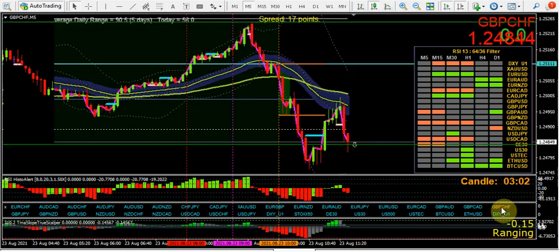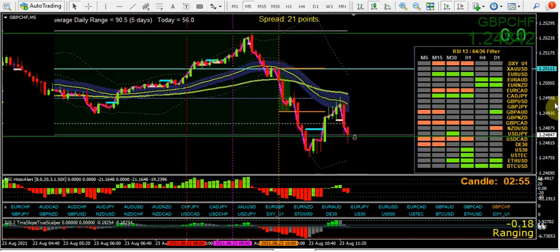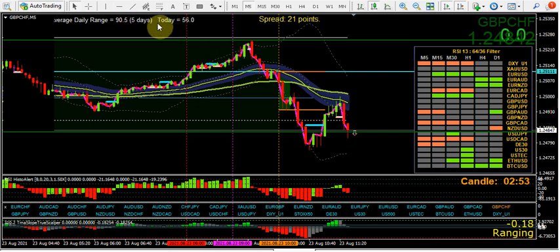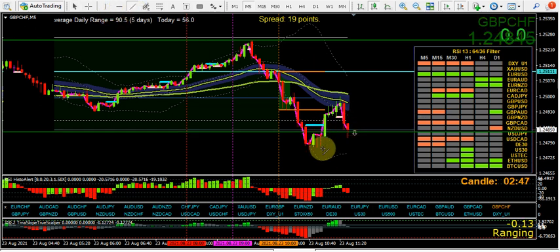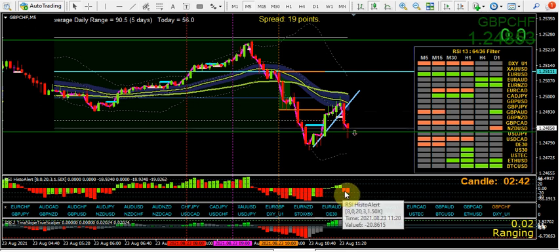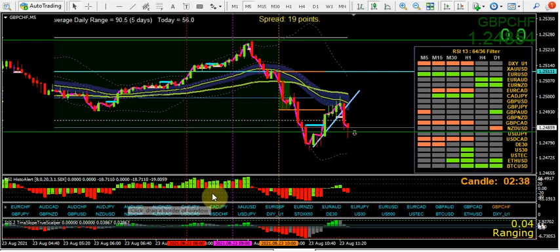That's the Swissy CHF, by the way. Yeah, it's in a downtrend. We're below the daily pivot. The S1 pivot is down here. So now we can look at the range, 90 pips, 56. Yeah, I mean, this is looking good to the downside, to be honest with you. The rsihisto has confirmed we are down as well. Huge monster move up, as it were. Nice push down. That's on an M5 chart, so let's have a look at M15.